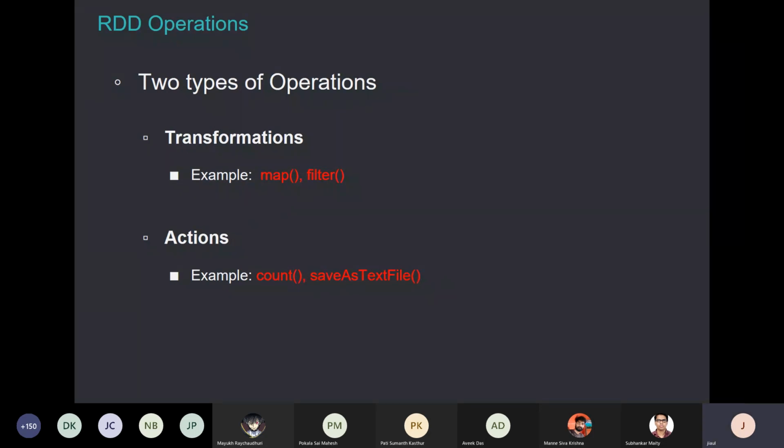But the action operations are the ones whose results you really want to see at the end, like counting the words, or saving as a text file the output of a certain part of code. Something that you want to see as a result is called an action operation. Something which is intermediate is called a transformation operation. And there is a reason why they have done it.